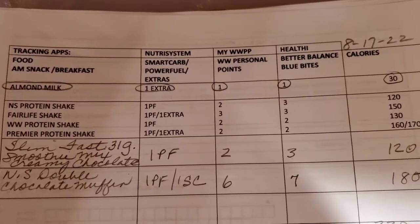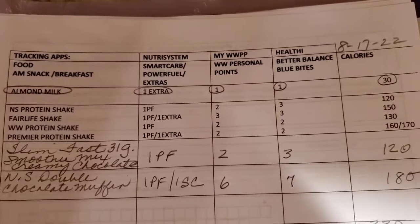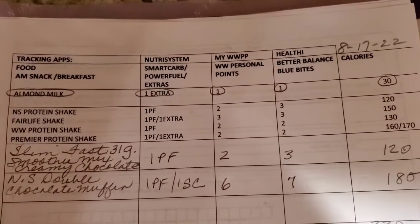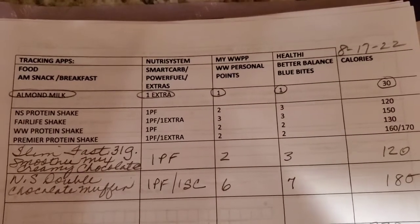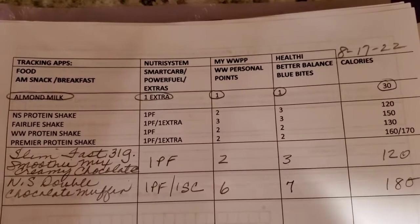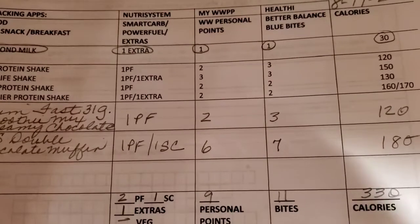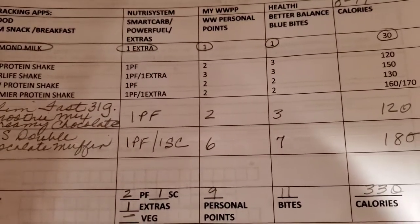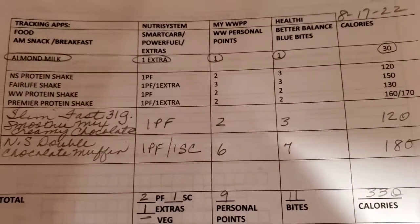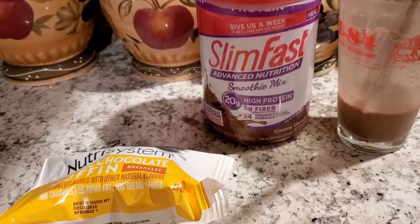For those of you tracking in Nutrisystem, when you track the Slim Fast, if you weigh out 31 grams to 120-ish calories, just click on ProSync, and it will track 120 calories for you. You don't have to bother looking up Slim Fast in your app, as an aside. Okay, so this breakfast and morning snack comes to 2 power fuels, a small carb and an extra, 9 personal points for me, 11 bites, and 330 calories. And that's going to do it for breakfast and snack today.